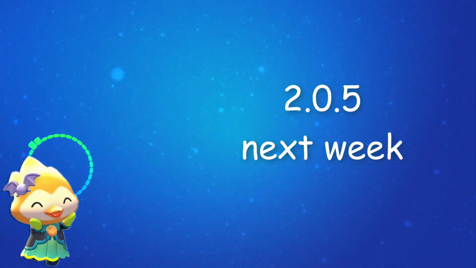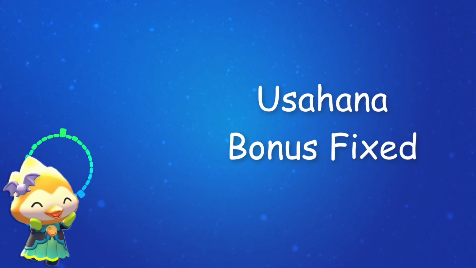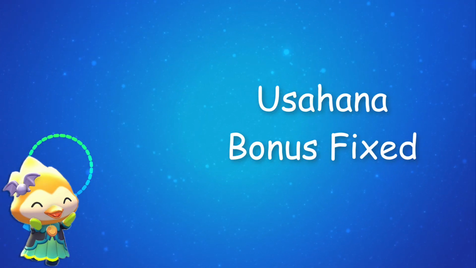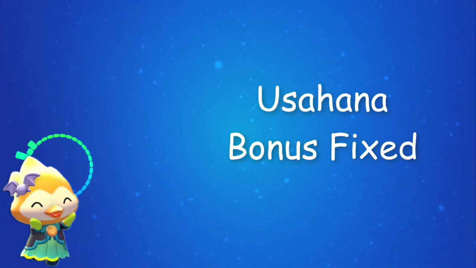One of the ones that I think I'll notice the most is Usahana's friendship power. It seems like when she's giving us extras, she's only giving us 1. Even if we're making 10 items at once, her bonus has still just been 1, and it sounds like that will be fixed in this update. So her power will work more like Choco Cat.